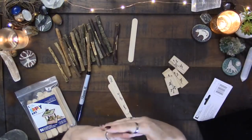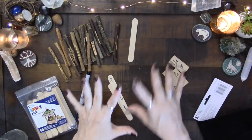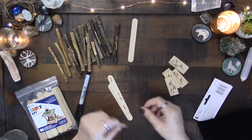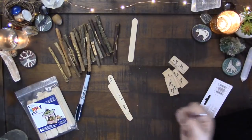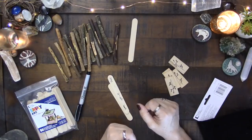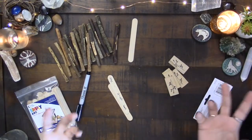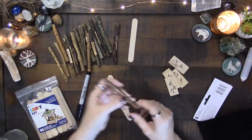You can also go out and harvest your own wood. It doesn't have to be each one its own tree, right? Some beautiful tree, maybe you had a tree that lost a large branch, or you have woods nearby that you can just walk through and gather up fallen branches, trying to get similar size.